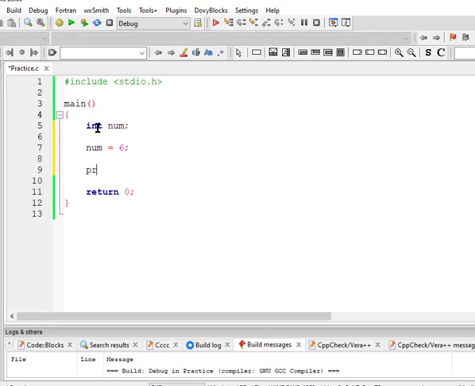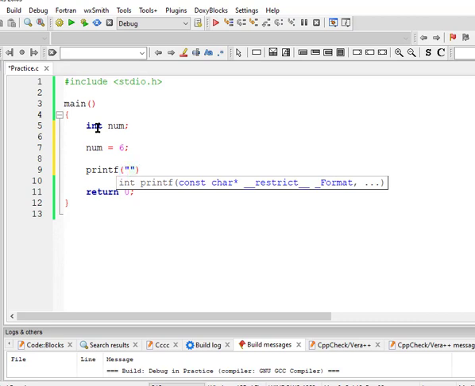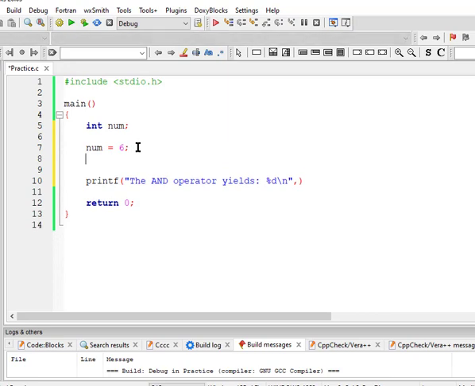So if I say printf, so the AND operator yields, that produces the answer using our percent %d as our format specifier. So now what should this percent %d bring for us? In short, probably let me just create another variable to make it easier.